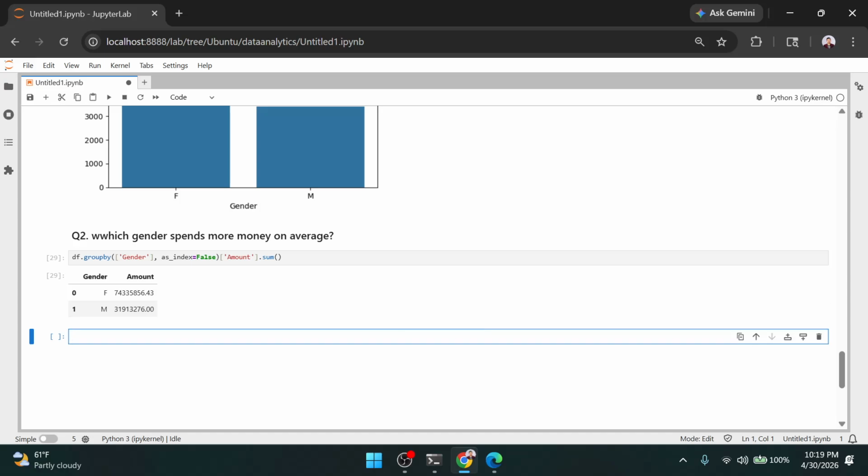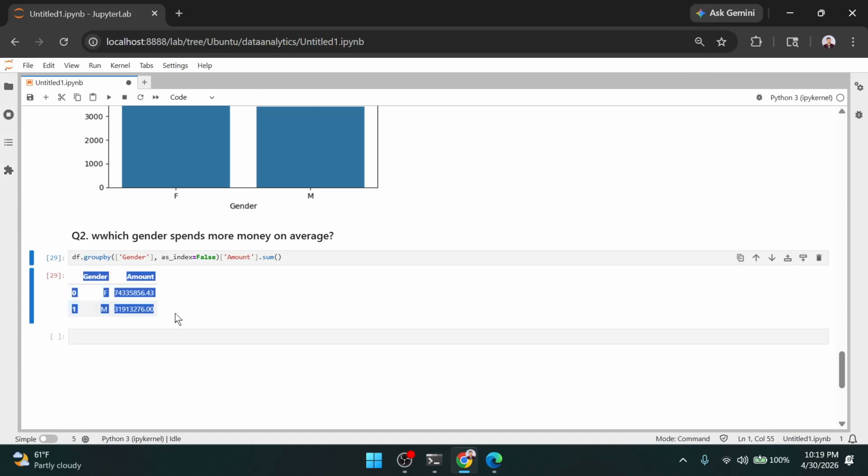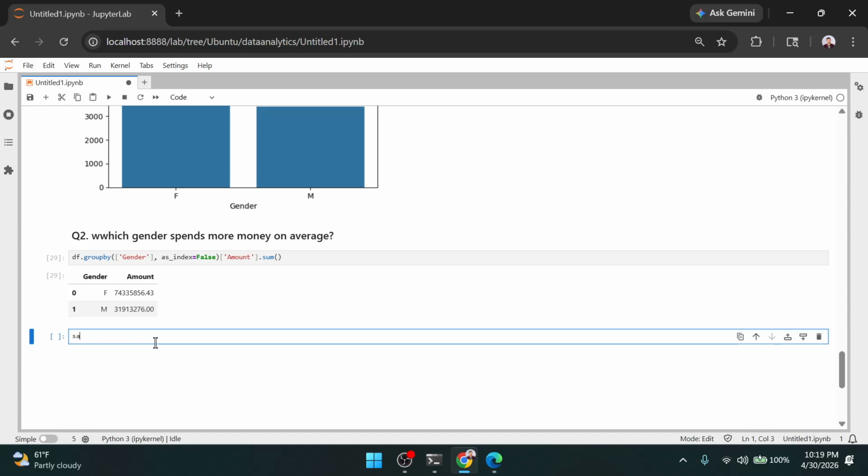Okay, now let's visualize this data. For that, we can store this data frame in a separate variable like sales_gen, then df.groupby gender, as_index set to False, amount, and sum.